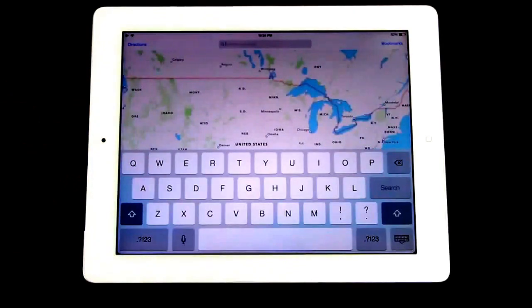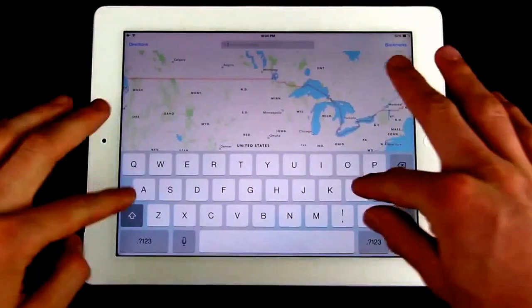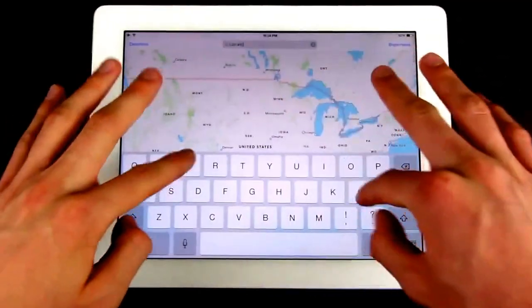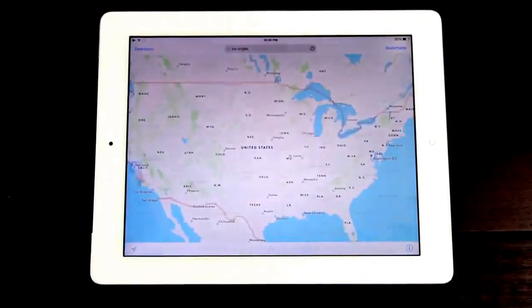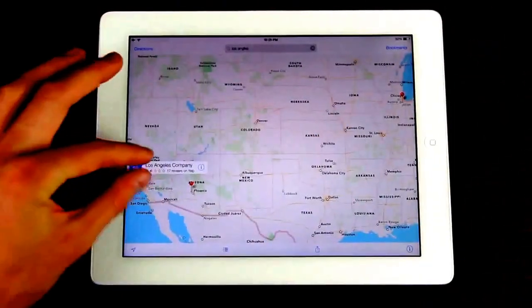Unfortunately, some of the applications that are available in the App Store will not have this updated keyboard. Right now, I haven't found any third-party applications that natively support this keyboard, so I'm sure that developers will have the option to include the new keyboard with the new iOS 7 developer toolkit they're introducing. So let's search for a city really quick, and I'm going to show you guys how it looks and how it compares to Maps on iOS 6.